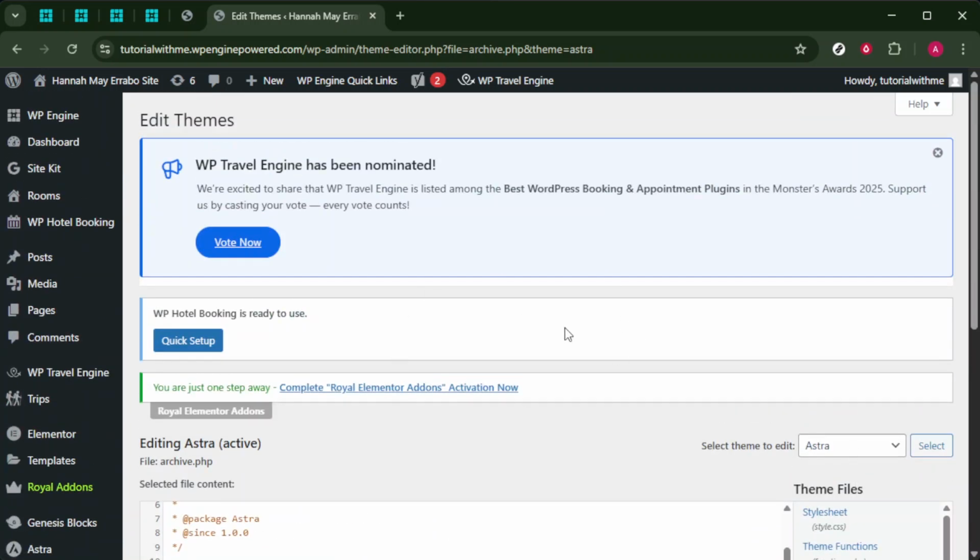Finally, after you've checked and ensured all your details are correct, scroll to the bottom of the page. You'll see two options, Save and Continue or Save Changes. Click on one to ensure all your new settings are saved. This final step ensures all your inputs are recorded and the bank transfer option is active on your site. There you have it. You've successfully configured bank transfers in WP Travel Engine.